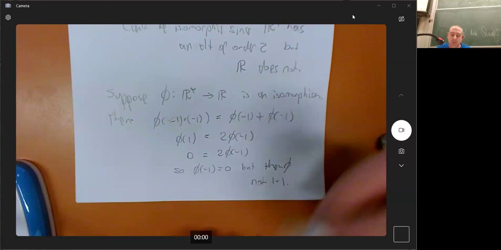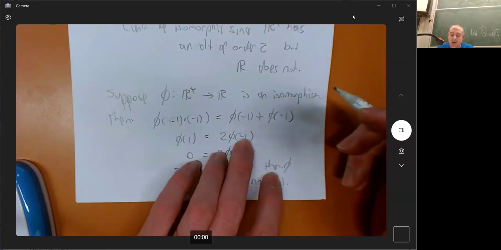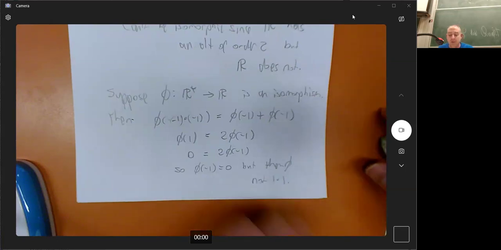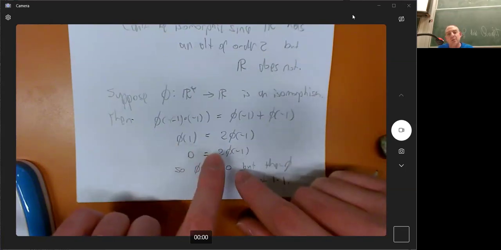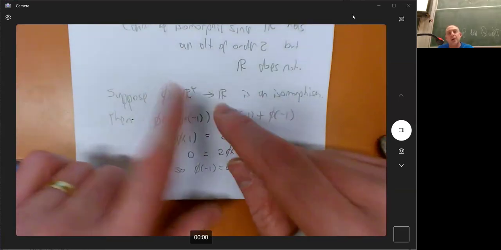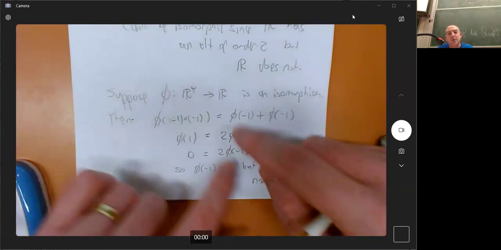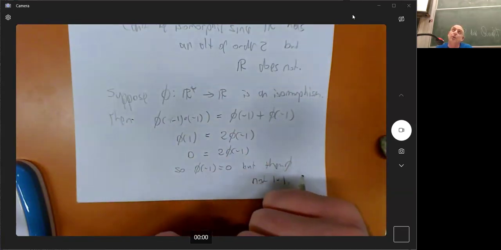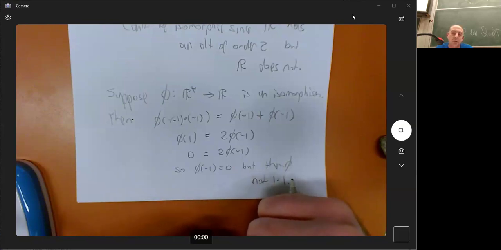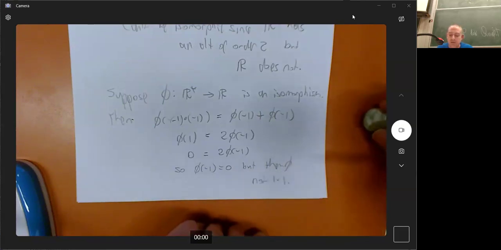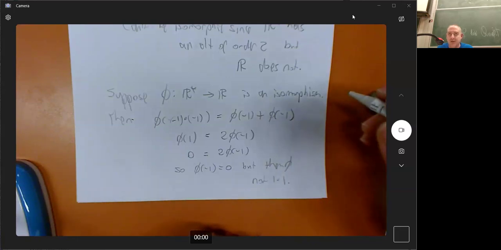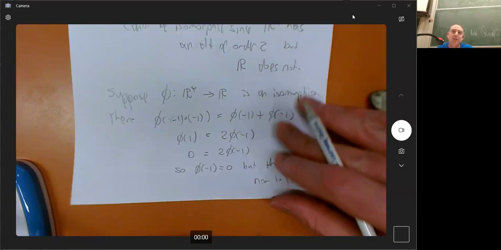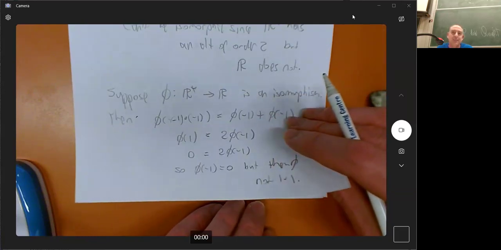But there's another way of doing it, which is like, therefore phi of minus 1 has order 2, but there are no elements of order 2 in R plus. So you could do it that way. This way is slightly dodgy because I'm borrowing some things about the way addition works and how it's related to multiplication in R, which if I didn't know anything about the groups, you couldn't use. So the safest thing is actually to say that phi of minus 1 has order 2, but nothing has order 2.